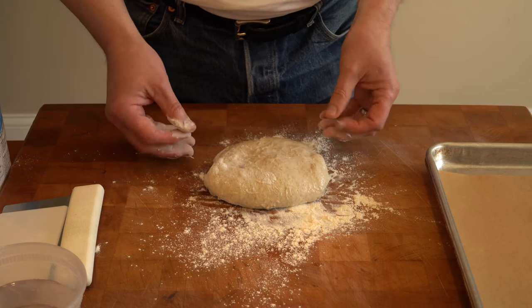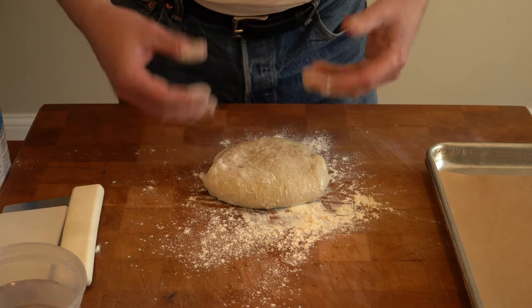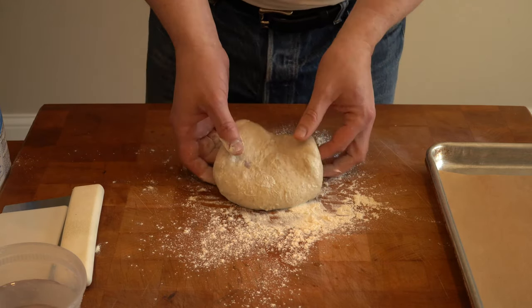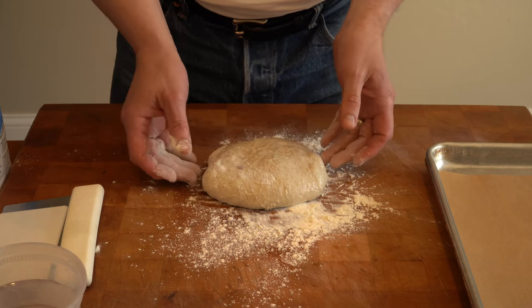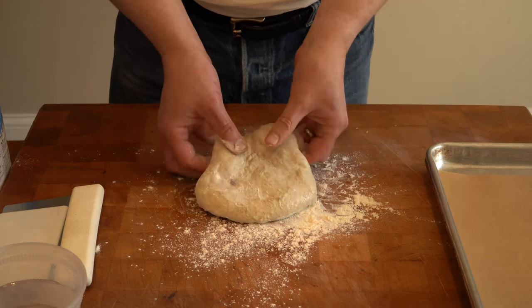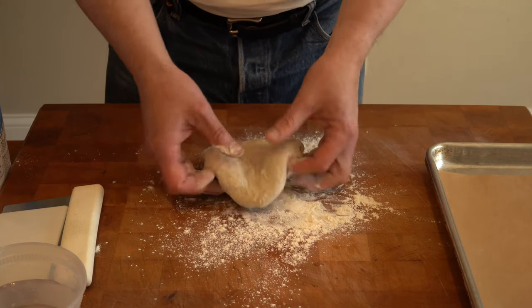A lot of loaves that we've made in the past have involved rolling up the dough into a log and that kind of thing, but to save time, what they did with this type of bread was they shaped it in a triangle, and it was really quick, easy shaping, and the idea was to keep the dough as inexpensive as you could make it. So I have flour underneath this.